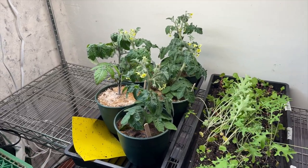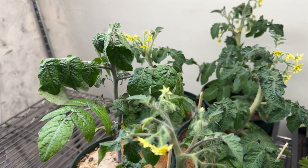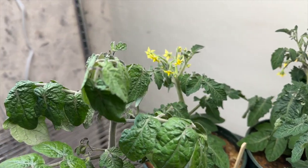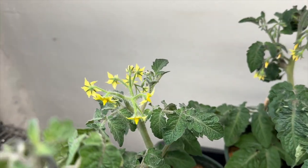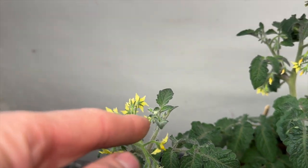And actually, I have some tomatoes that I planted in January because I just really wanted to plant some seeds and got excited. They were mini dwarf tomatoes, so they have very small internodes. Between the leaves, they will only grow to about a foot tall. And one of them is actually about to make a tomato. It has a tiny little mini tomato.